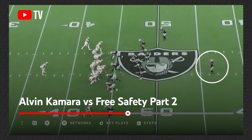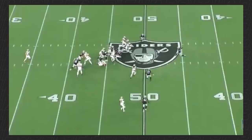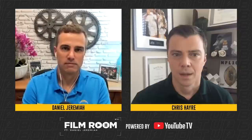You see this over and over again with him in one-on-one matchups. This next play is against the Raiders — keep an eye on the center fielder, the free safety: that's Jonathan Abram. Watch as he comes down — now we've got one-on-one again. Unfortunately, you've still got eight yards of runway for him, and watch — he just runs right away. He has the ability to make that man miss; he understands the leverage and is unbelievable at making the free safety look silly.